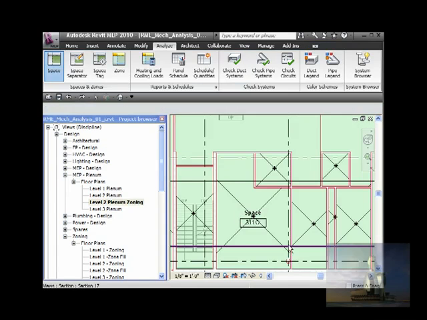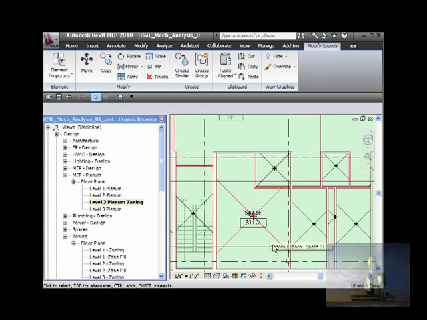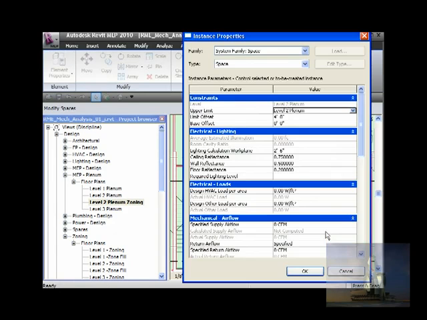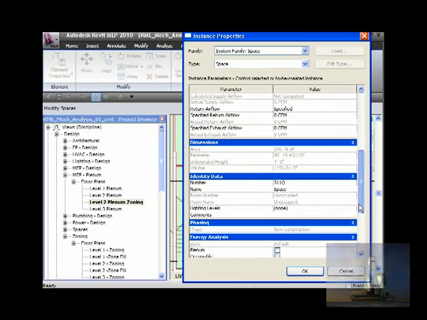This is a plenum space, so I'm gonna change the properties right now, and besides the name, the name will be void space or plenum space, plenum, and the number, a sequence of numbers.